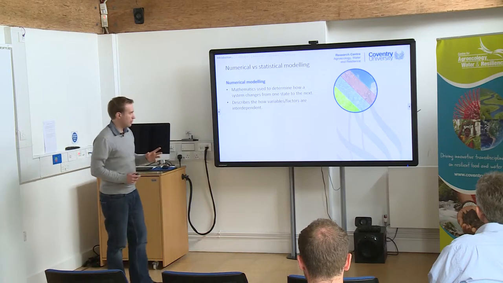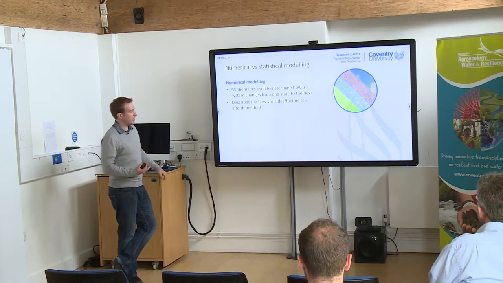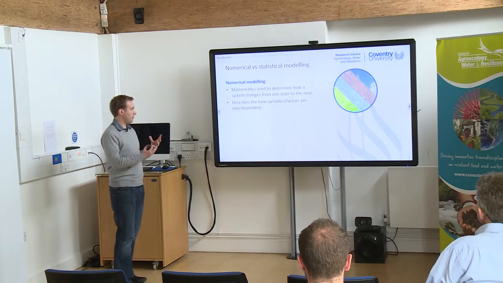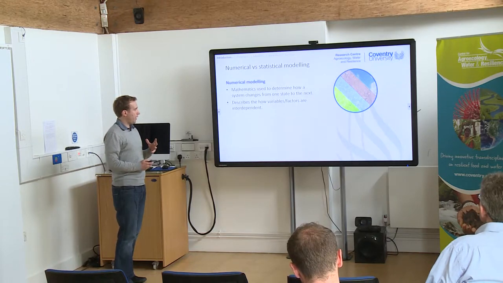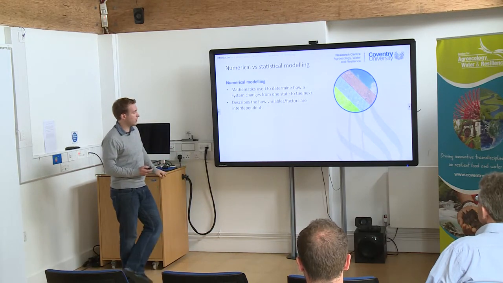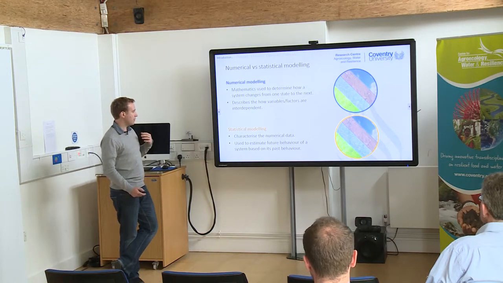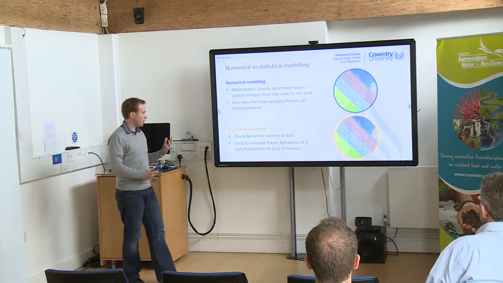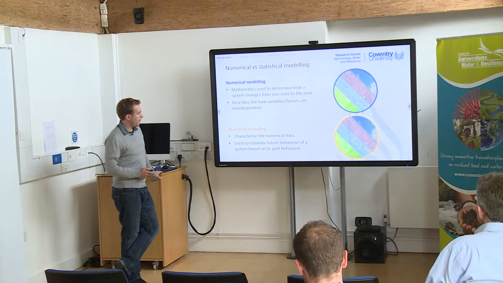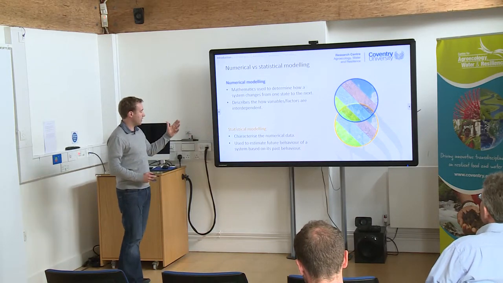Just to make the distinction between numerical and statistical modelling as I see it: numerical modelling uses mathematics to represent fundamental equations that describe the physics of a particular system, and particularly how the system changes from one state to another, with lots of interdependence between factors resulting in complex models. Statistical modelling is more about estimating how a system is likely to change over time. We also use statistical algorithms in response to output from numerical modelling, so there's often significant overlap between the two.